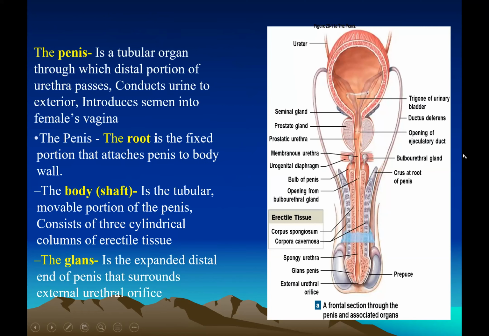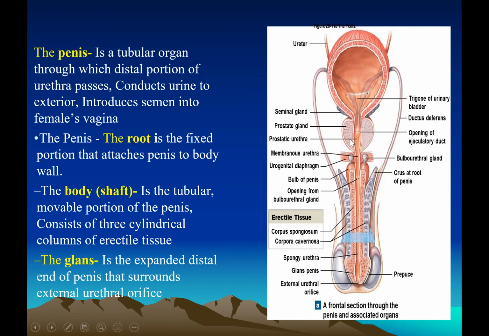So let's talk about the next structure, which would be the external genitalia. It's the penis. It is a tubular muscular organ, and it has a dual function. It has to take the urine out of the body from the urinary bladder, so it will use the urethra that passes through the penis. And it also is a sexual organ, because it's going to be the bridge to conduct the sperm out of the male reproductive system into the female body. So there are two functions.